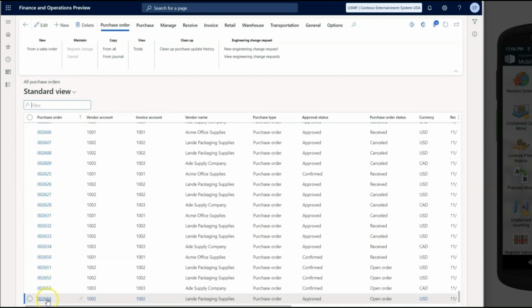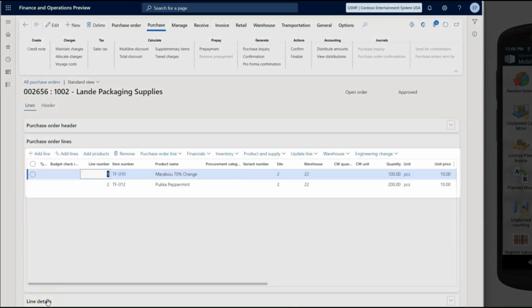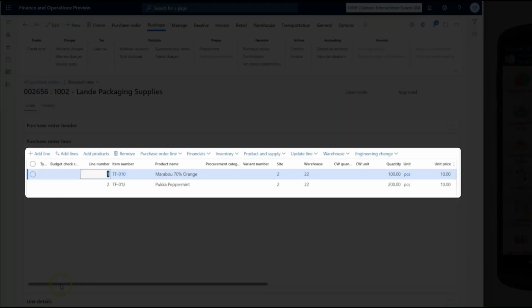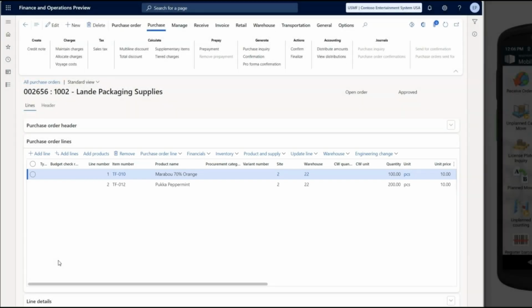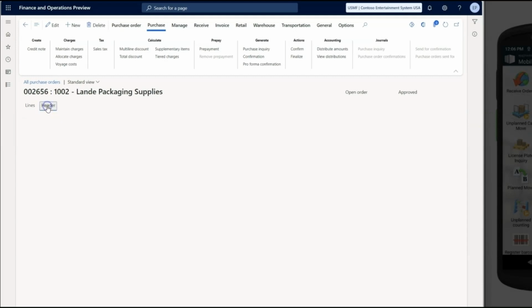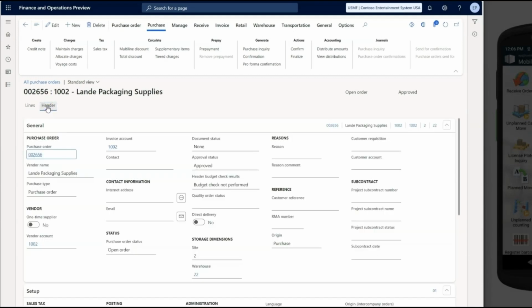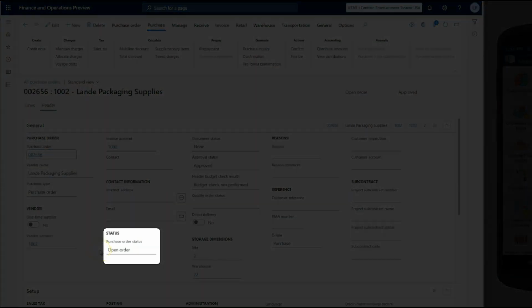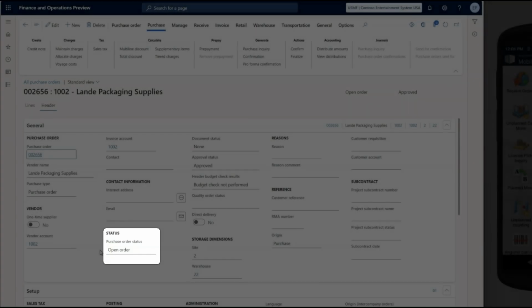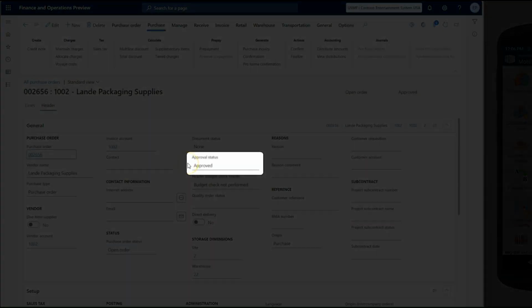If we select one of the purchase orders and open it, we can see the expected items, the associated warehouse, the expected quantity, and the unit of measure for the individual items to be received. If we go to the header section, we can see the purchase order status is set to open order, and that the approval status is set to approved.